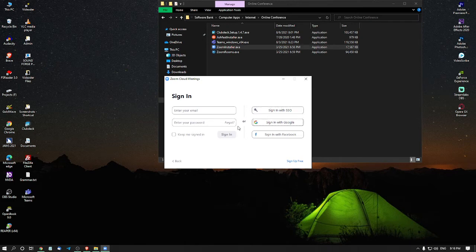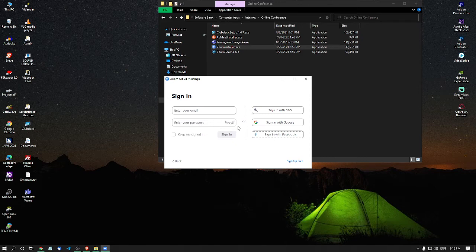Don't go with this option. Sign in with Facebook. Don't go with this option. Sign in with Facebook button. To activate, press space. Sign in with Google and sign in with Facebook. Sign in with Facebook, Google or SSO. I'm recommending you people, please do not use these types of options anywhere.